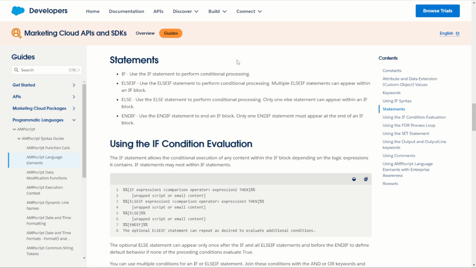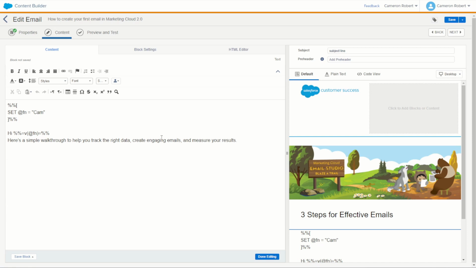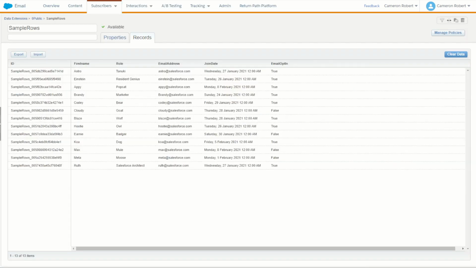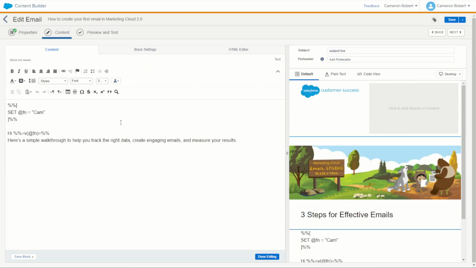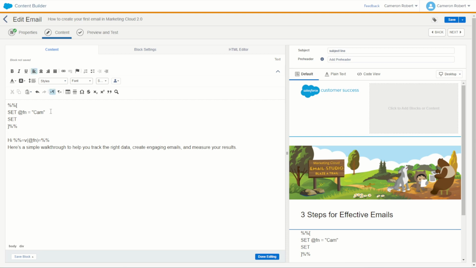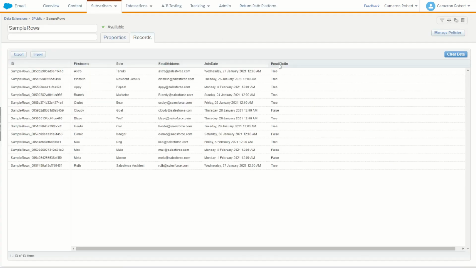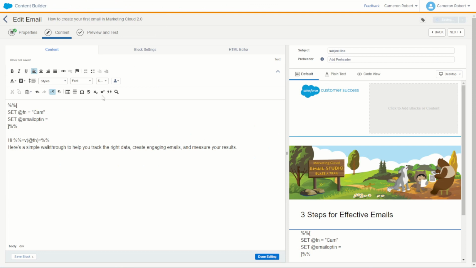So before we do though, let's go back into our content. Let's bring in one of our values. We did have a field in the data extension, which was called the email opt-in field, which had a true and false value. Let's have a quick look inside of our Marketing Cloud by bringing that in using AMPscript. So let's instead have a new value here. We'll just say set @email opt-in is going to be equal to the email opt-in value from data extension. We could of course go back and copy this value from data extension, or because we have chosen data extension as our source for today's email, we can choose to drop in the email opt-in value just here.